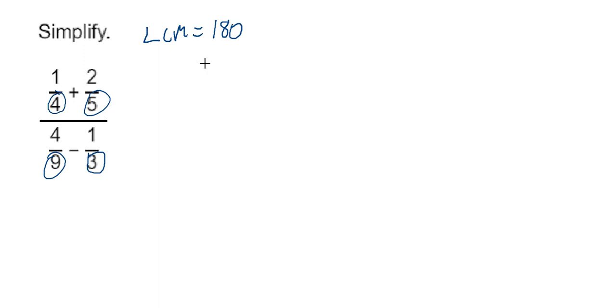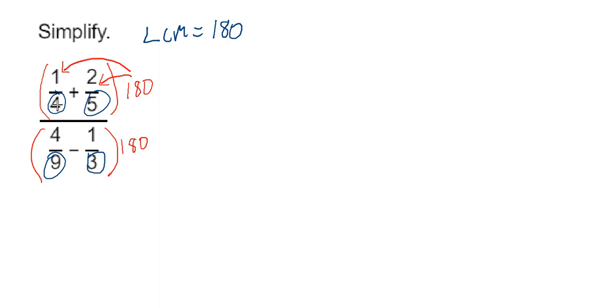All right, so we'll multiply. If our LCM is 180, we're going to multiply it to the top of the big fraction and the bottom of the big fraction, right? We're balancing it out by multiplying it to the top and to the bottom. And then you'll distribute. What should happen is that the fractions should get canceled out, right?